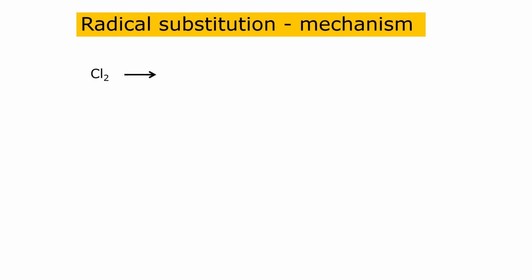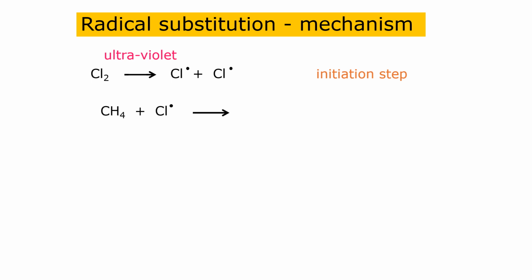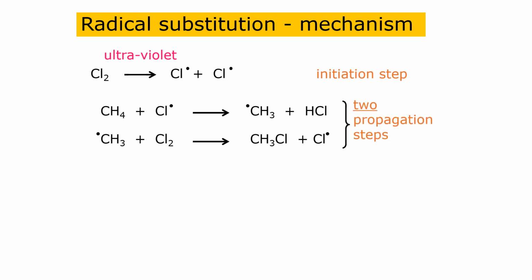Obviously you start with the initiation, using ultraviolet light to homolytically break the bond between the two chlorine atoms in Cl2, which gives you two chlorine radicals. One of these approaches a CH4 molecule and reacts with it to produce CH3 dot. You put the dot next to the carbon because the carbon carries the unpaired electron in that radical. You make a hydrogen chloride side product. Now the methyl radical, as we call it, goes and reacts with a fresh chlorine molecule to make our monosubstituted product and a new chlorine radical. These two steps in that order are called propagation steps.